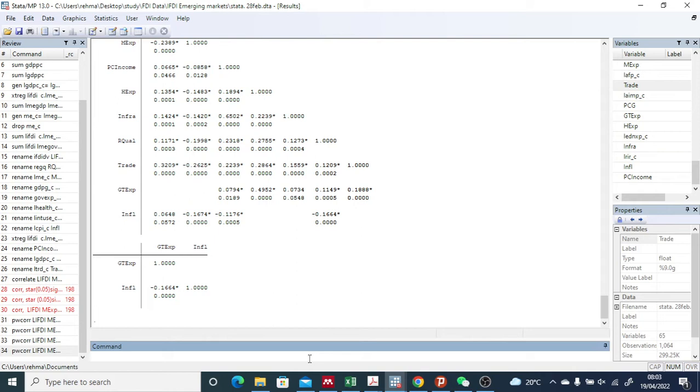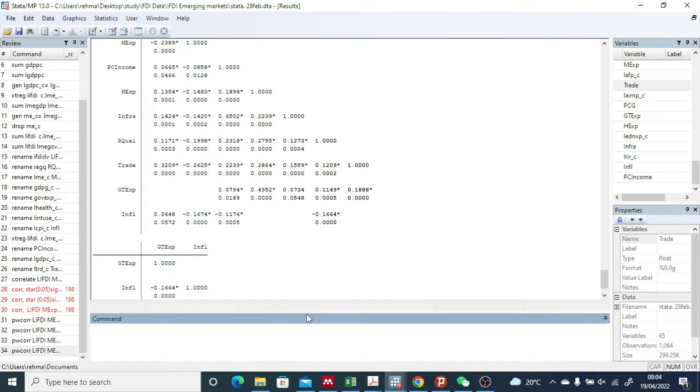After setting your data as panel data, first you usually do your correlation analysis, right, to know whether your variables are correlated with each other or not. For that purpose you can type the command here in the command window, but you can also do it from the drop down list.